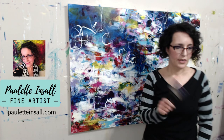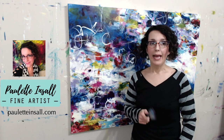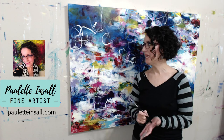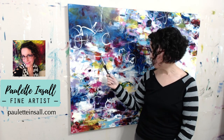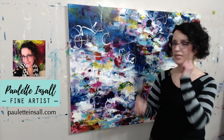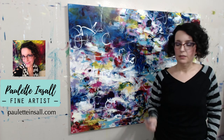Like this piece, for instance, and several of you have asked about colors. When I started this piece, I intended to use the same colors as my Now and Forever piece. Apparently this piece did not want to be those colors, because that is not the direction it went. I still am not 100% sure what the color scheme will be when it's done, because it's got different shades of blue, purple, pink. It's got some crimson, some bright greens, a little bit of yellow, even some teal, the turquoise teal, and some subtle teals, and then of course white and cream, and even some coral in the wax pastel here. So, like I said, it hasn't been edited down very much yet, and it's still got a long way to go.